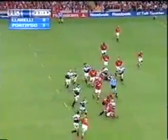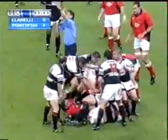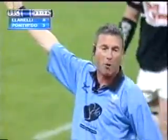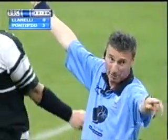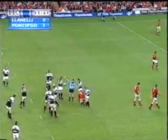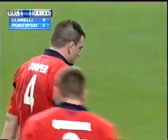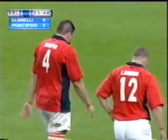Sweeney, Kelly. Get off, Ray, get off, Ray. Again, well marshalled by the Llanelli midfield, but men not moving away from the tackle area, and that gives Pontypridd the penalty. Yeah, you were okay, it was about the 4 there. Vernon Cooper singled out there by the referee. Gives Pontypridd the immediate chance to get back into this game.